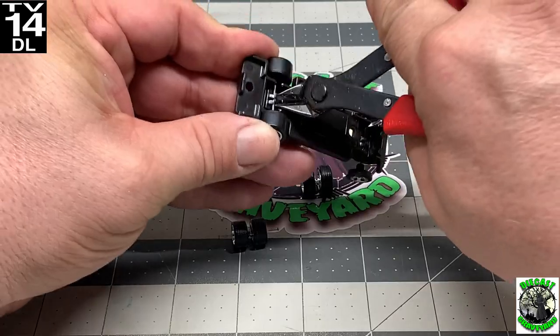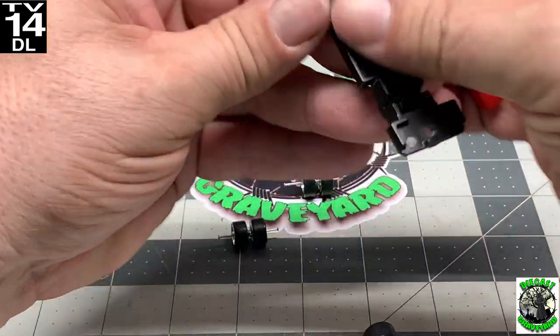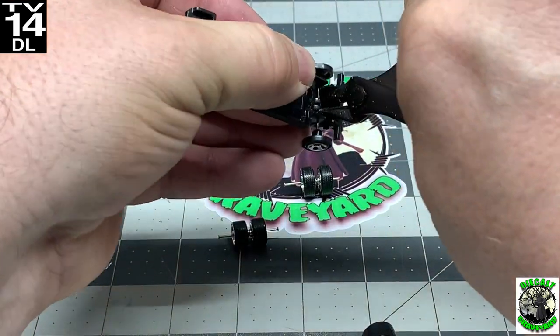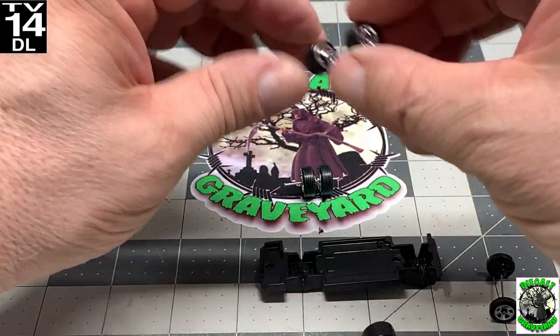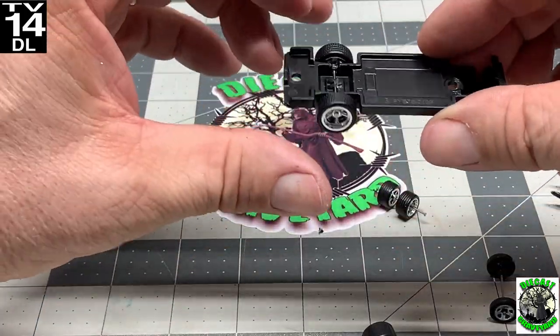Here we've got the Nova Gasser base. We're going to do a wheel swap. Just snip one of those little tabs in the top there, and the wheels will just fall right out. Now, these wheels that I'm switching with, I happen to get those out of a Fast and Furious Camaro that I picked up at Walmart for like $6 or something like that.